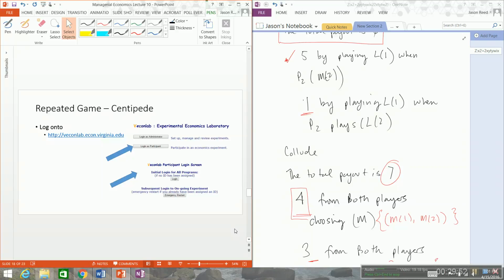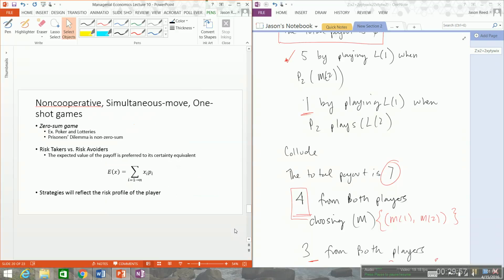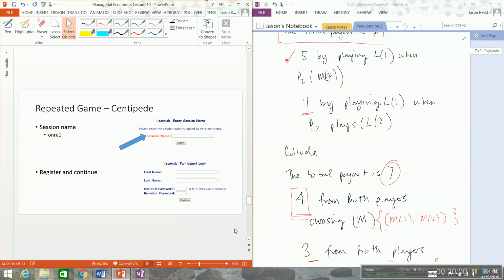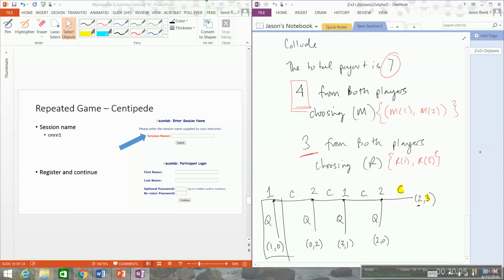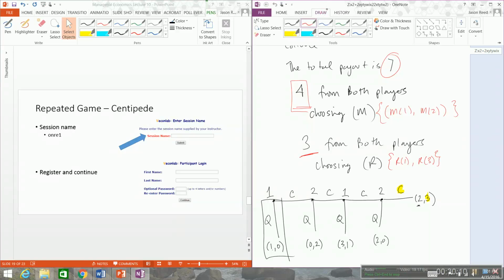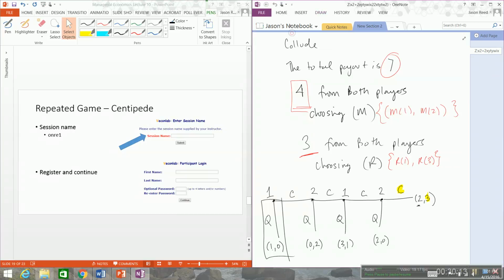In class, we're going to be playing this centipede game. The centipede game is really interesting. For us, the centipede game just reflects two choices between two players that are now playing sequentially. So let's think about this game. So now the centipede game says we're going to have two players, player 1 and player 2. So player 1 is going to start off, and then they're going to wait for player 2 to play. And then player 1 plays again and player 2 plays, and they have two strategies.